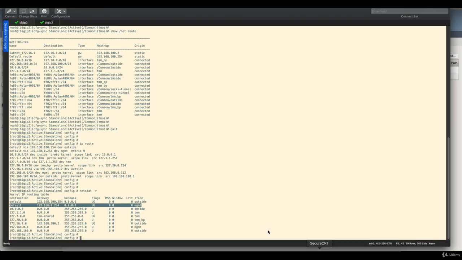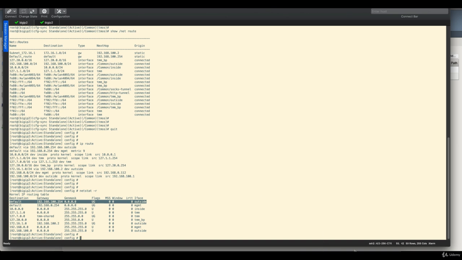Now, at the same time, we have another default route saying any destination IP address that we don't know, send it to 0.254. But you have to know that these are two separate routing tables. This is the TMM routing table, and this is the management routing table. Two different routing tables. Big IP will always prefer the TMM routing table.